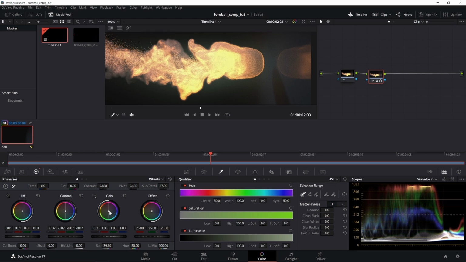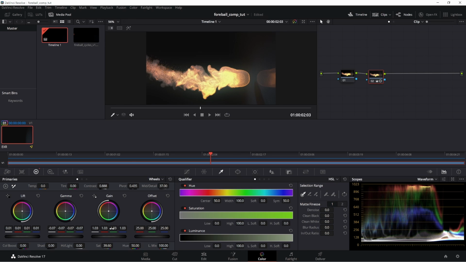And then what I can do is take the gamma, the lift, and the gain here, and start to pull these around to change the overall coloring of the film. And if I go to fit here, we can see that's what it looks like right now. And we can move these. If you left click and drag these little points right here, you can move the coloring. So you can see I brought that orange back in. And if I take the gamma and I'm like, oh, this feels warm, let's cool this off a little bit. If I pull this down, you can see that's now cooling the film.